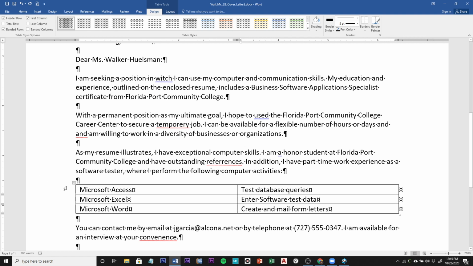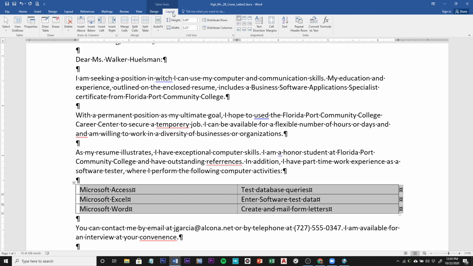Now we're going to select the entire table by clicking on this little symbol in the upper left-hand corner. On the ribbon under Table Tools, in the Layout tab, in the Cell Size group, click Auto Fit.